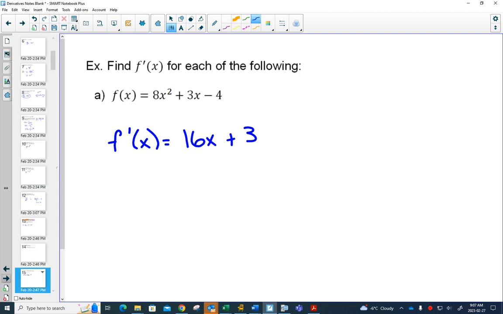But again, I want you to think about your definition of your derivative. Don't forget that. You still need to know how to do that. It will still be on your final exam. So you have to do at least one with your definition of your derivative. But if you had to plug in the x plus h, you'd have to plug it in for this x and for this x. Expand it all out. Simplify it. This is so much quicker.